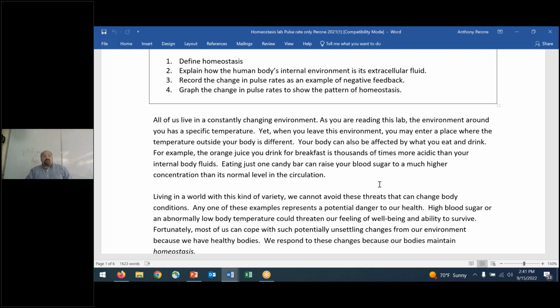Okay. So what you're going to do is count. To get 1 minute, if you count the pulse for 30 seconds, you just multiply it by 2, and you have your pulse per minute. So if I checked my pulse and it was 35, what would that mean per minute? That would mean 70 beats per minute. Understood? You double 35. So that's what we're going to be checking: pulse rates.